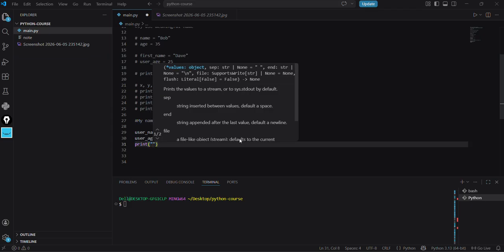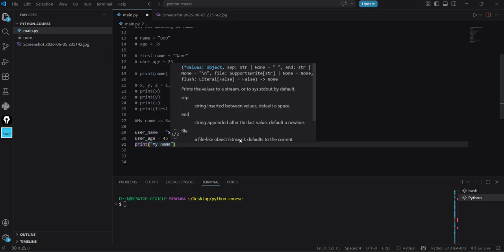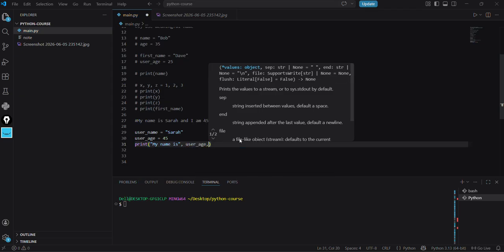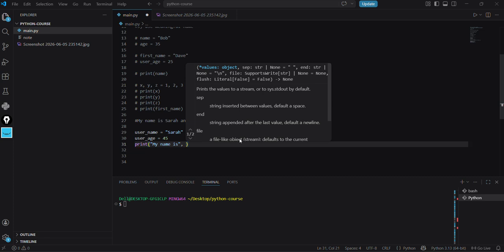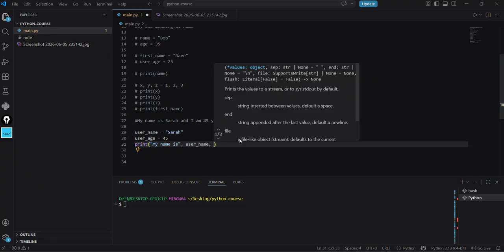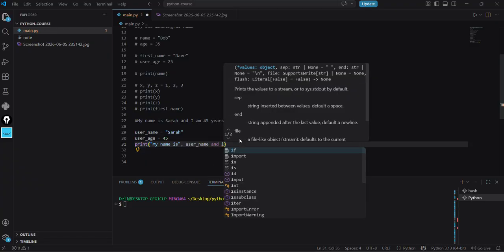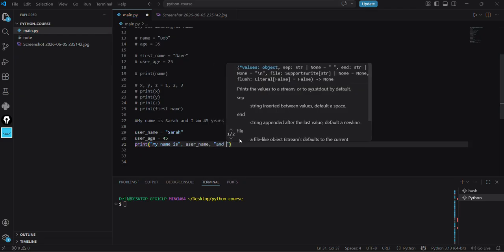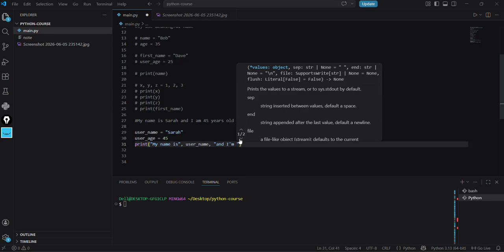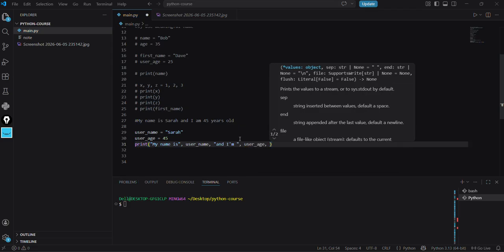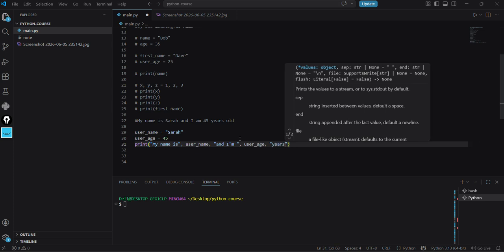What we'll do is print: my name is, and then you pass the username, and then I'm, and then you pass the user age, and then you pass the years old.